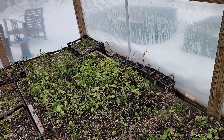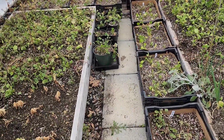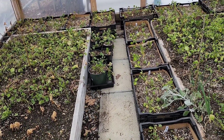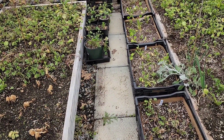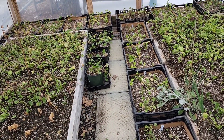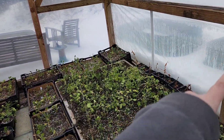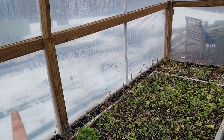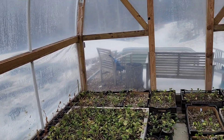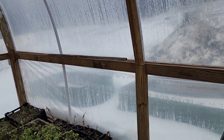The shade cloth will help keep things cooler and more controllable in the tunnel. On really hot days, even before the shade cloth goes on, I'll wet down the stone walkway that Jay put in — that allows the temperature to cool a little bit faster. We'll also be rolling up the sides; it's kind of deceiving looking outside right now, but the sides fully roll up and we get really great wind every day up here.